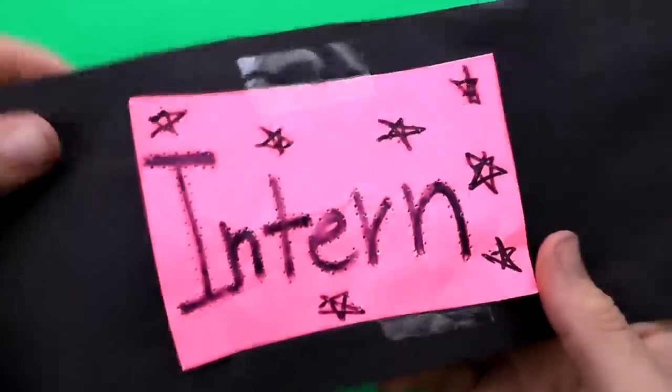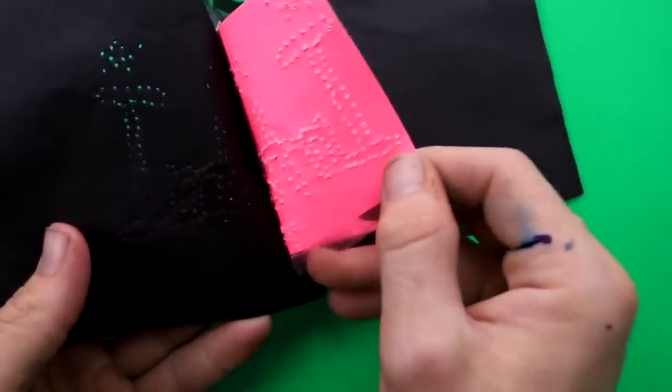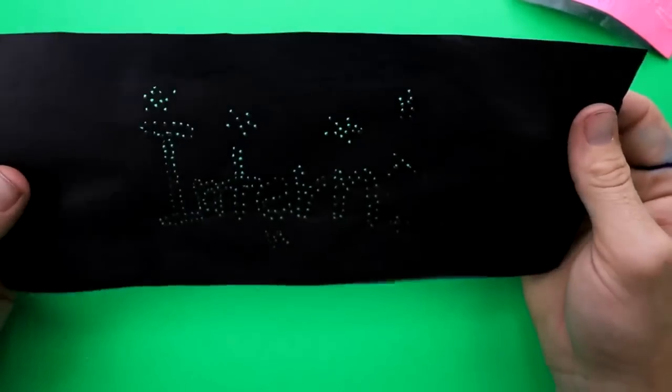Okay, you guys ready to see how it turned out? Carefully remove this. Oh, wow. You guys can't really see it. Oh, there it is. Oh, yes. The intern. Guys, I need fairy lights for this one, but I totally forgot it was in the last craft.